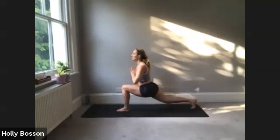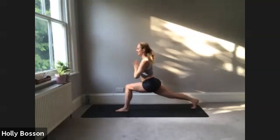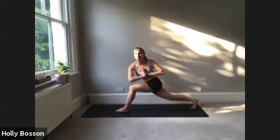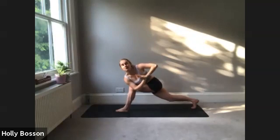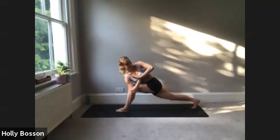Tuck the back toe under, lift back up to your low lunge. Good. And we're going to come into that twisted prayer. Just round towards your left side of the body, and then lower that right elbow outside the left knee. And then looking up toward the ceiling. You're always kind of trying to keep your thumbs toward the heart and the midline of the chest.